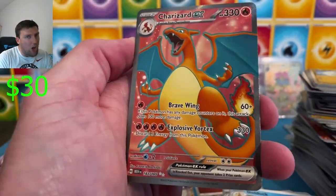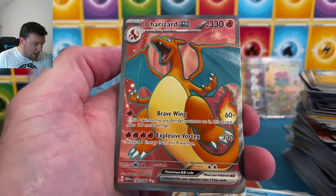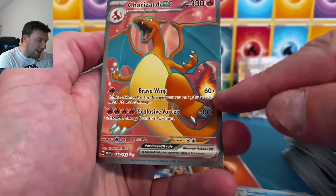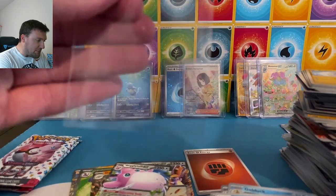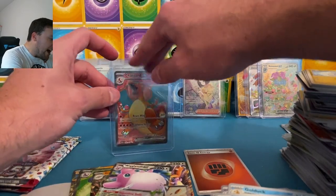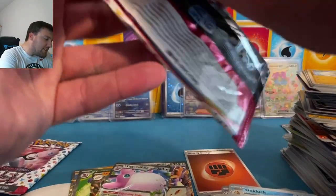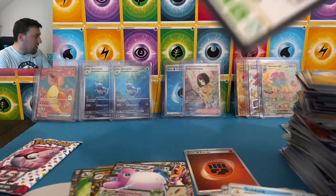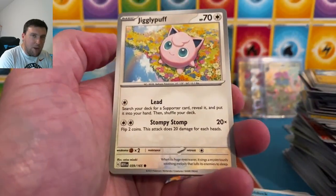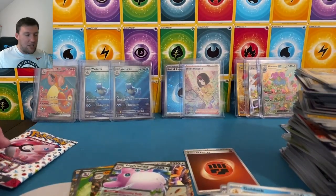Charizard EX on the floor! Our first Charizard of the set — that is a gorgeous card. For a full art, I'm in for this Charizard. I like the fire over here on top of the 60 — really pops the 60-plus over there for the Bravewing. Beautiful Charizard EX. As a collector, I like when my cards have value. If we go back to Scarlet and Violet Base where the chase card in the set is $40, it's not even worth opening packs when the highest value card you can get is $40.